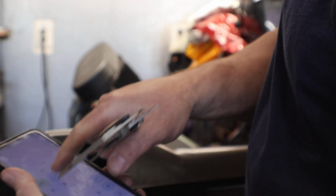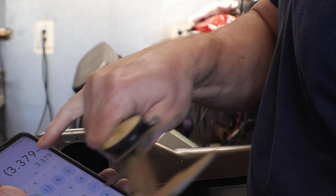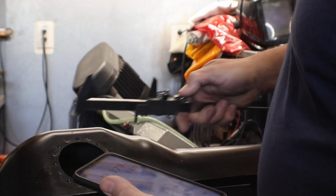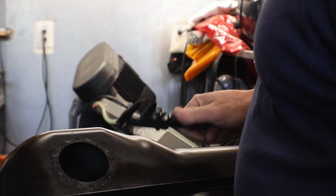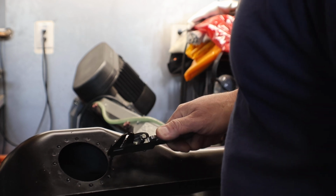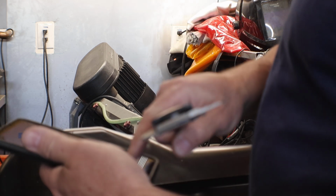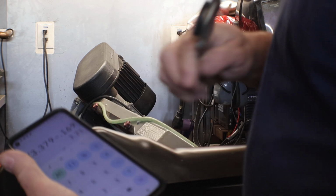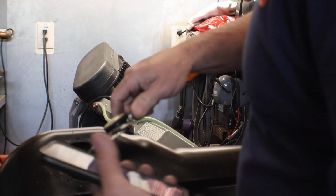379. Plug that into your calculator, 3.379. Notice I put a parentheses first because we're going to average these out, because this is just mass produced, so don't just do one location. Then subtract the hole size, one hole size. So that's 0.169, 169 thousandths. And then your parentheses again, plus your second measurement.